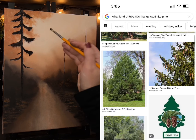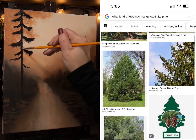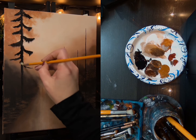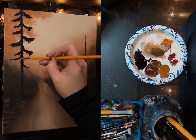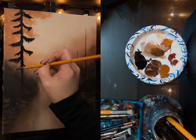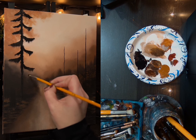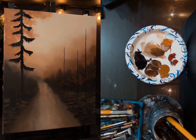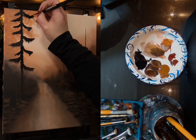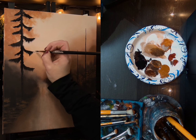Okay, so I actually went and Googled what kind of tree has hangy stuff. Number one, I don't think hangy is even a word. And I also don't think that this is any kind of real tree. I searched for a really long time on this, and I can't find any tree that actually looks like this. So this tree only lives in my imagination, apparently. You can skip this tree if you want, but I'm officially naming it the hangy tree.